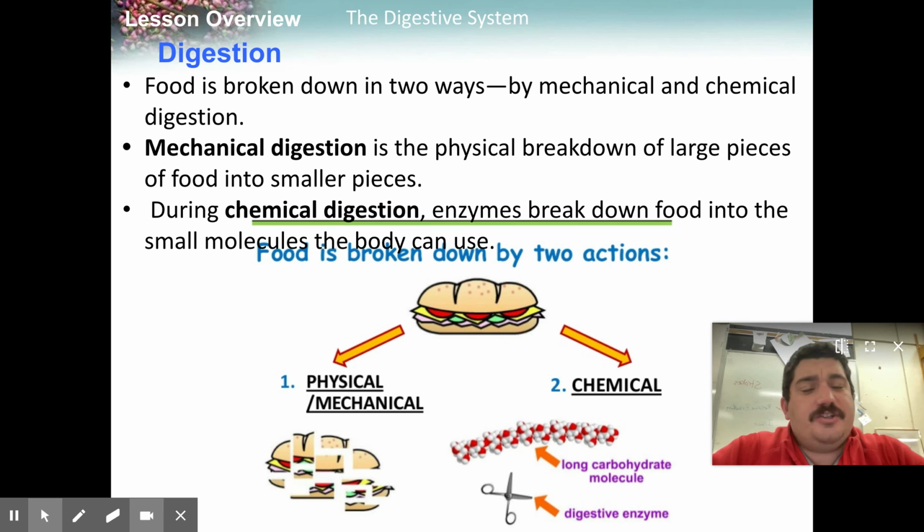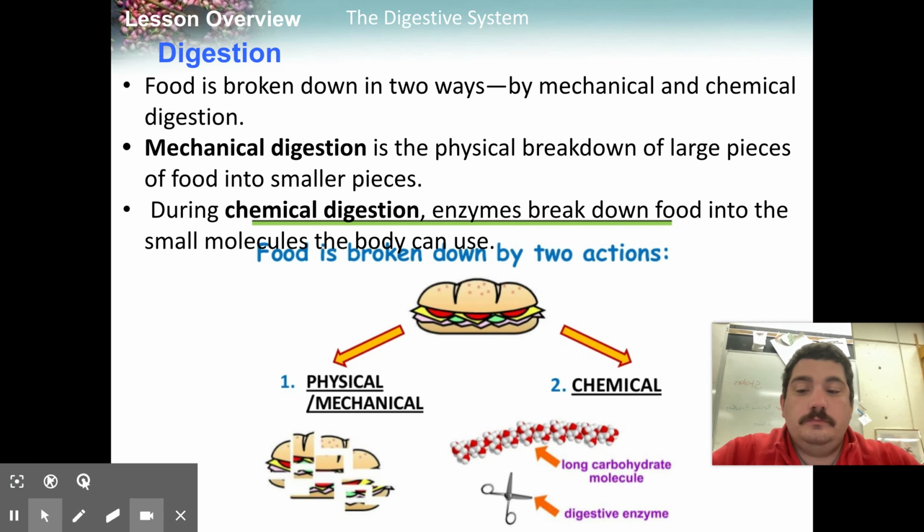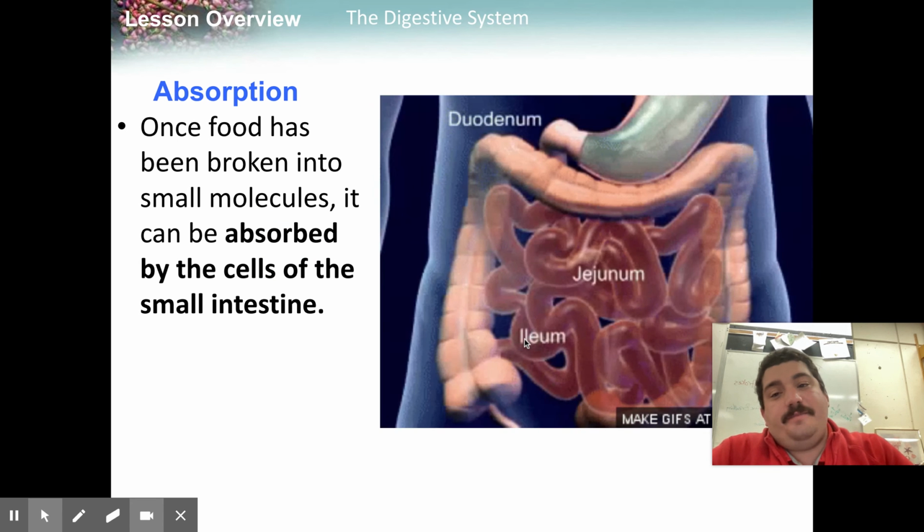Then we have chemical digestion, right? Where enzymes, chemicals, break down food into small molecules. And that starts in your mouth too, right? It starts with the saliva in your mouth, which has amylase, an enzyme that breaks down the sugar, amylose. That's why if you leave a cracker, really simple sugars, in your mouth, your mouth will actually dissolve it. It'll disappear. So again, how do we break this down? Physical, we break it into little parts, and then chemical, where we're using enzymes to break things down.